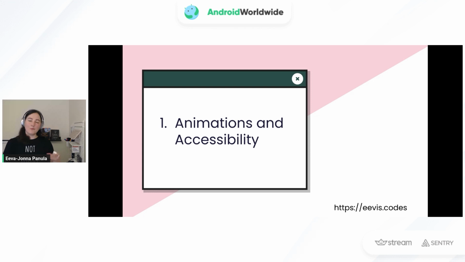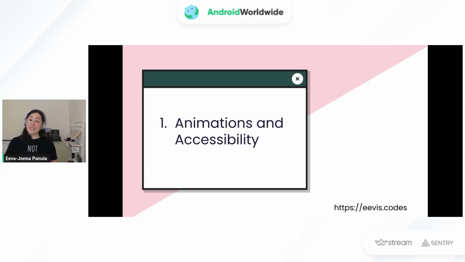And also, when I talk about accessibility, basically what I mean is that anyone, despite having disabilities or impairments, can use a digital service, and in this case, an Android app. So that's a simple definition.